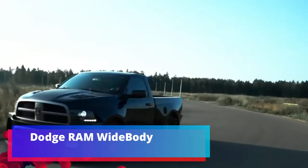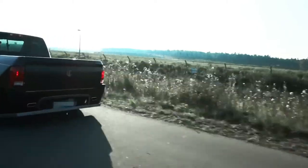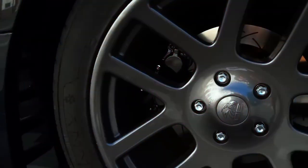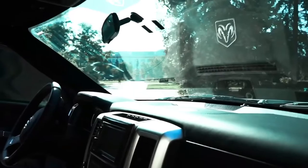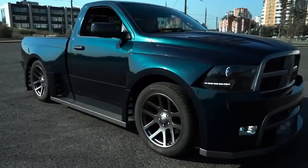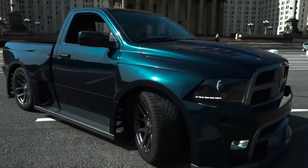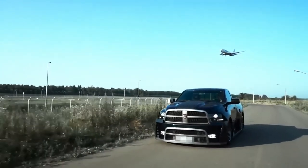Dodge Ram Widebody. The Dodge Ram 1500 pickup is already quite a big pickup, but for some it's not enough. Tuning masters managed to expand the car by 12 cm on each side and at the same time fitted a new front wing, wheels, and tires. Notable additions include a 4-loop air suspension, Retech cold inlet, electronic tinting at the touch of a button, improved brake system, exclusive paint, and carbon elements. Despite the unique appearance, the frame remains a reliable functional pickup. The engine was also improved with a V8.